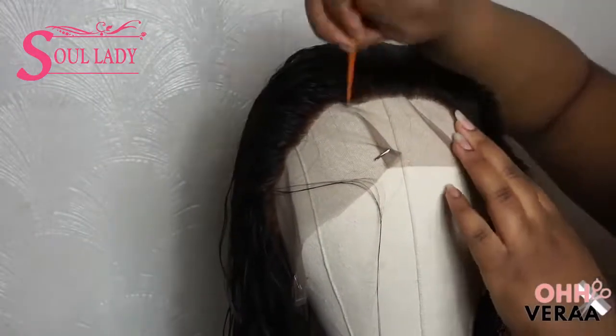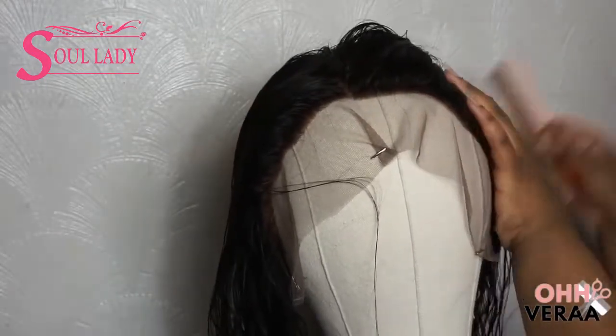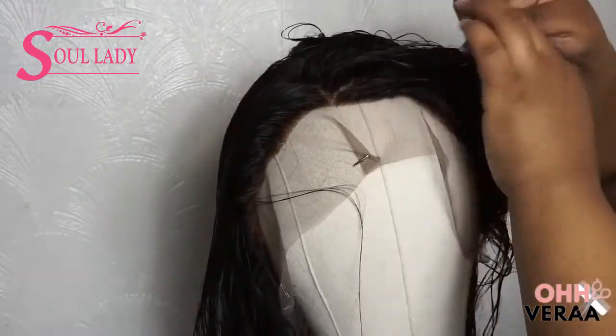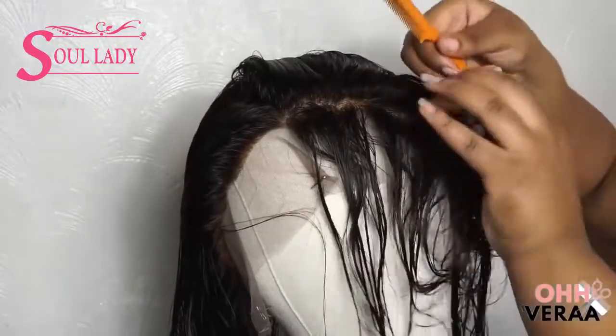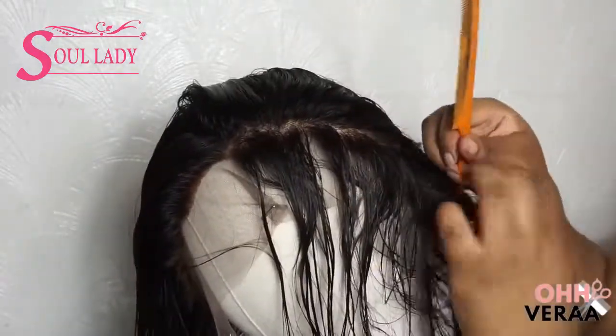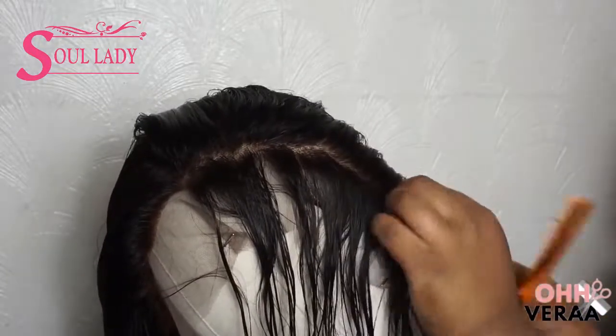Okay, time to pluck the frontal. What I like to do is section my frontal into 3 sections. Over here I think I sectioned it into half. However, later on I do section it into 3 parts. When you do this, you can see what you're doing clearly and time goes quickly.